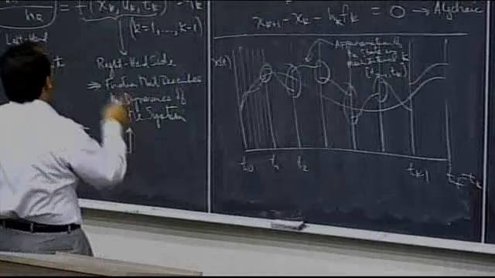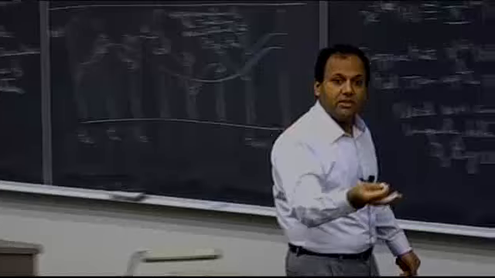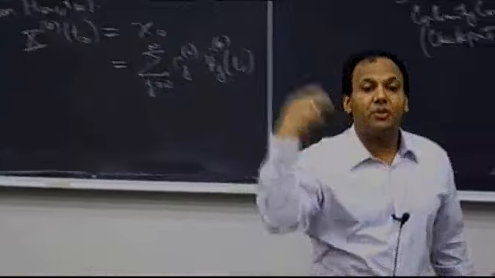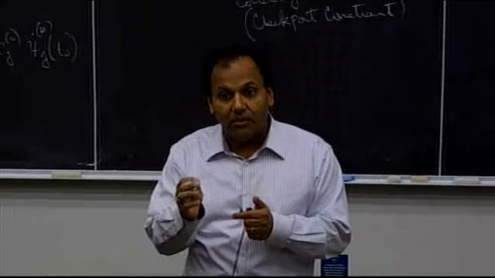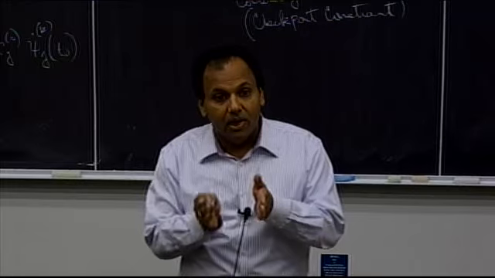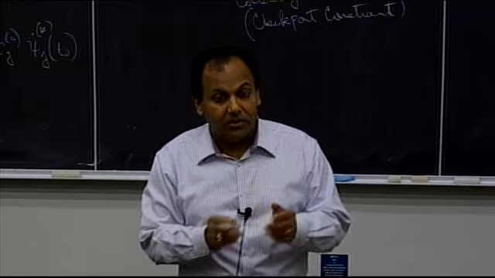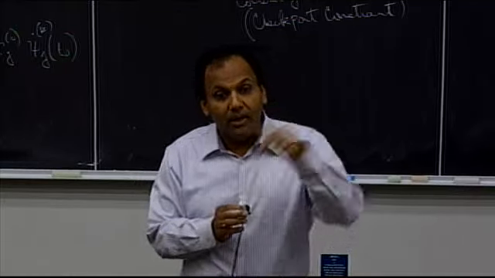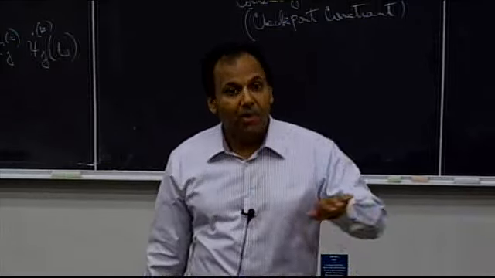And what else do I have in these problems? I have an initial condition, right? The initial condition is x at t0 is equal to x0. So I've supplied the missing condition to account for the second coefficient, because a straight line requires 2 points. I'm collocating at 1 point for the derivative, which is correct, because the derivative is a polynomial of degree 0, which requires 1 point. But I have 2 coefficients, so I need to account for the second coefficient. The second coefficient gets accounted for by the boundary condition, right?